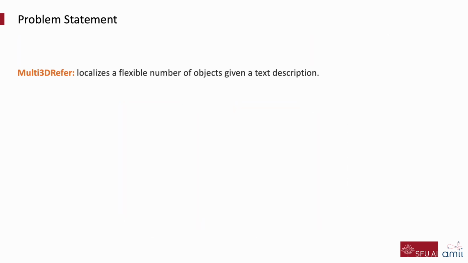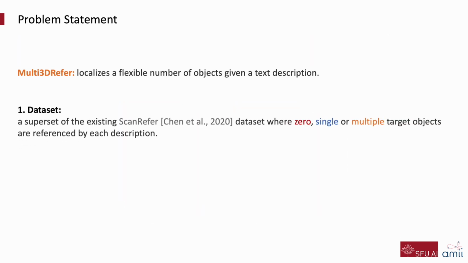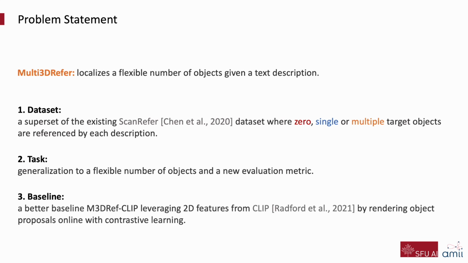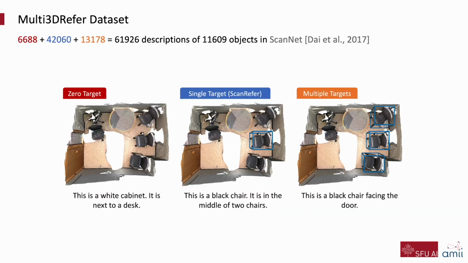Multi3DRefer has a new dataset with more diverse data, a more generalized task with a new evaluation metric, and a better baseline method for addressing the task. We augment the ScanRefer dataset to create our dataset with descriptions which match either zero, single, or multiple target objects in the scene.